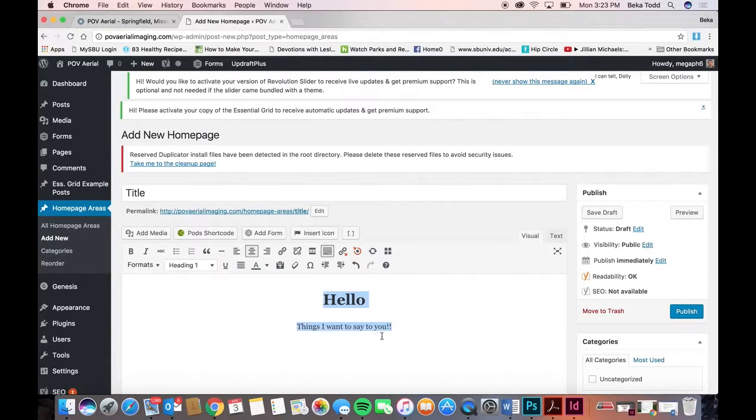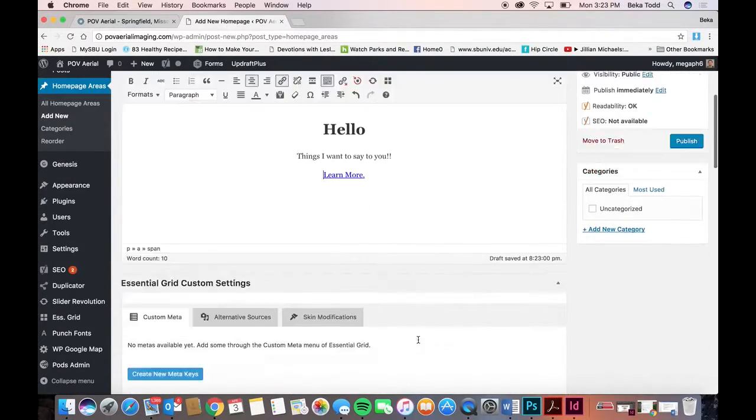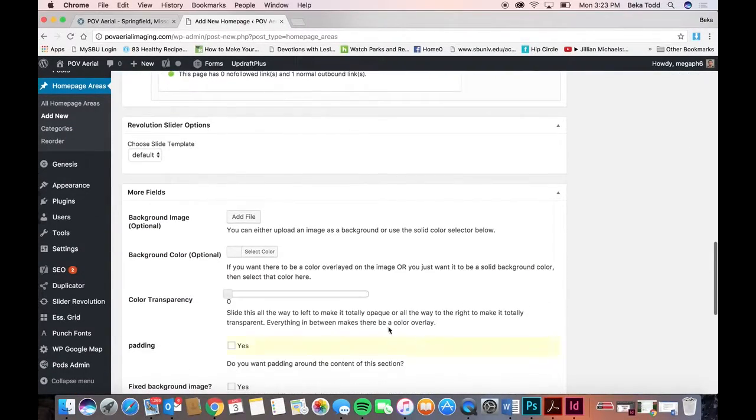Come in here, click white text. I want to make a button. I'll say learn more, and I want to make this a button. So I click button, it's now a button, and I want to link it to Google.